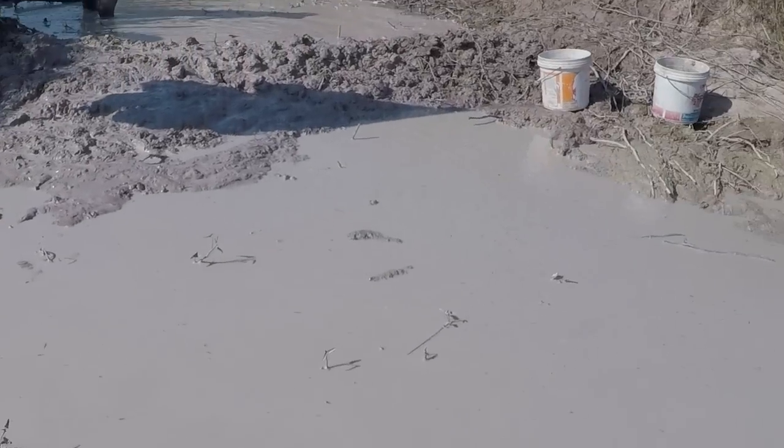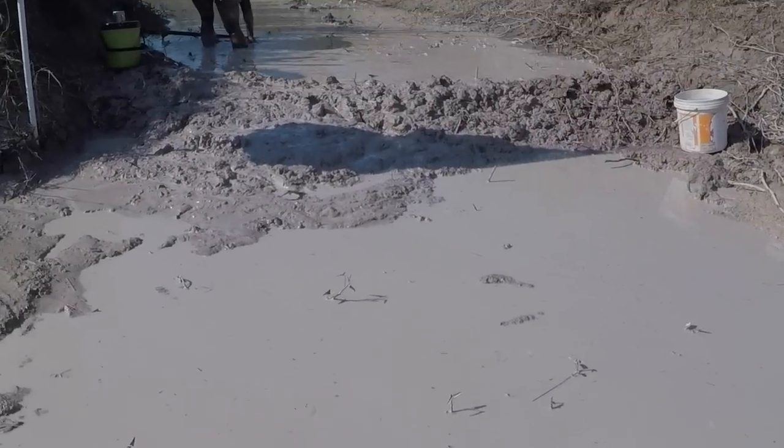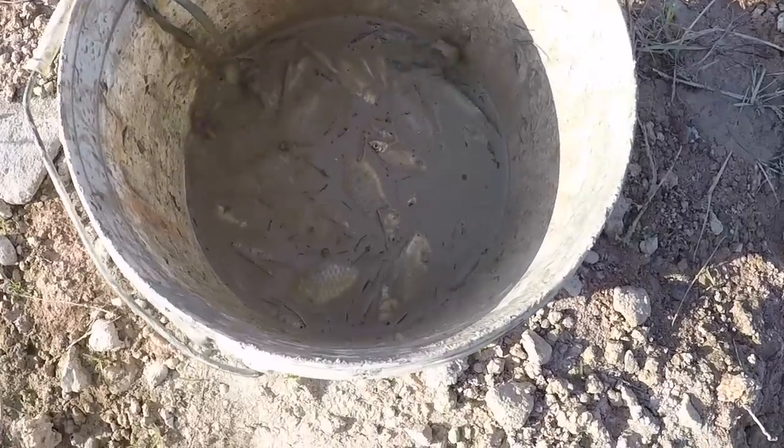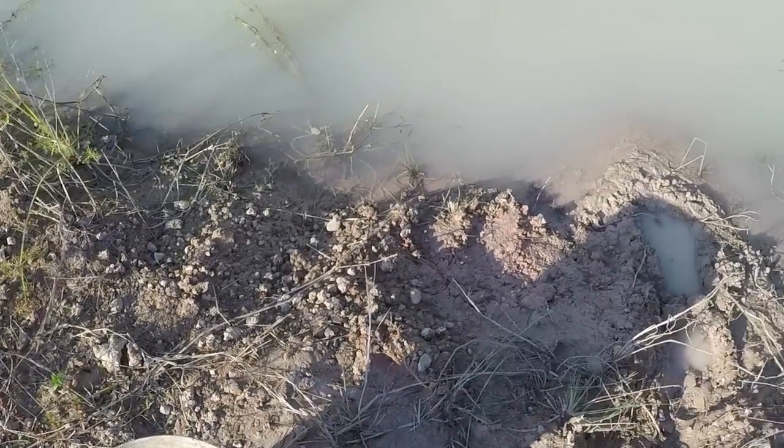We won't leave this. We've done too much, and the birds will be in here eating everything if we don't finish it. So we got to crack on. I'm shitted up to the eyeballs, but look at that. We've got so many good-sized fish now.